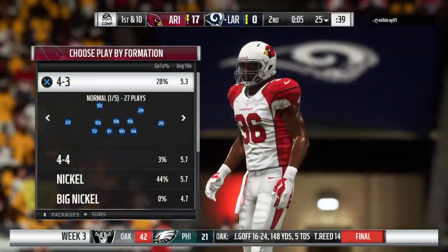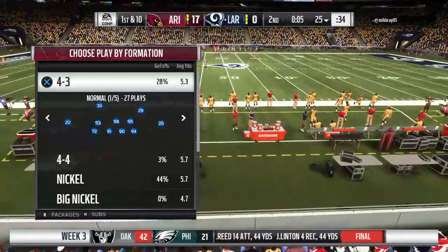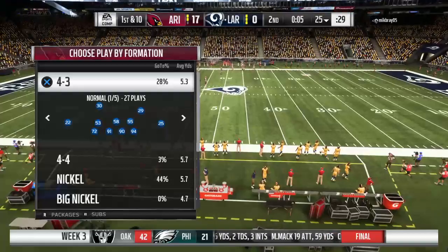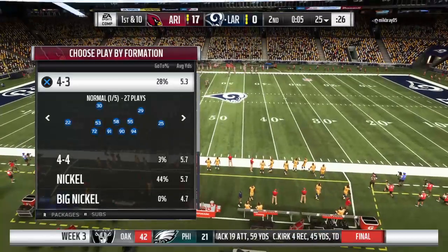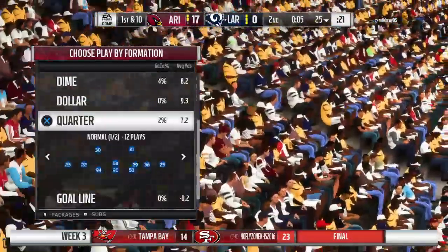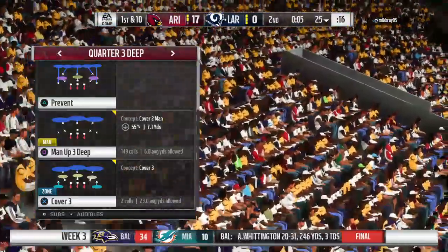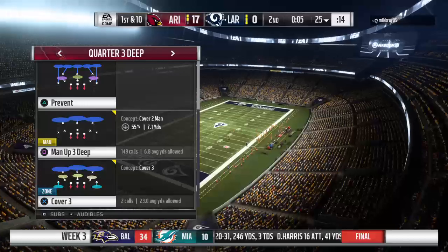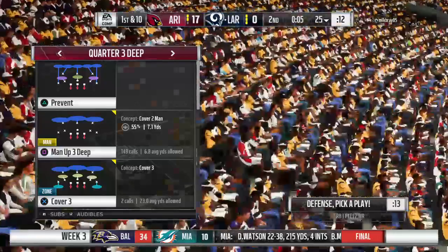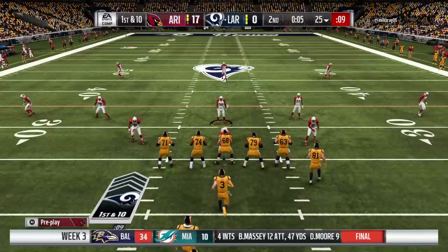And now out on the field, here comes Los Angeles. And from this spot in the field with the clock where it's at, you think we're just going to see a knee and that's it? And I think in this situation, that's the proper play. But we do know there's some risk takers out there that may want to take one more shot before the clock runs out. Likely time for one final snap as they start out 1st and 10.